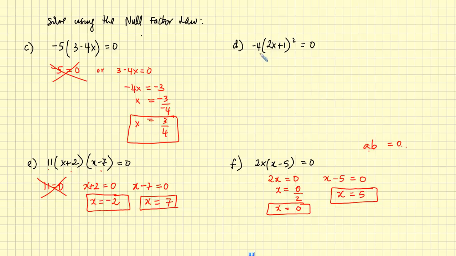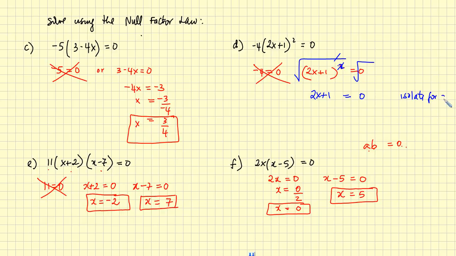All right, my last example here is negative 4 is either equal to 0 or 2x plus 1 all squared equals 0. Well, this doesn't allow me to get anything, but if I now take, because I've got 2x plus 1 all squared, if I take the square root of both sides, the square root of something squared cancels out the square root and the squared, so that I get 2x plus 1 is equal to 0, and now I just isolate for x. So I isolate for x, and I get 2x is equal to negative 1, and x equals negative 1 over 2. All right, so my answer in this case would be x equals negative 1/2.